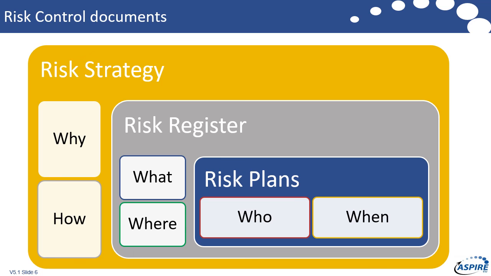And then we've got our risk plans. Now we know where the problems are, who's going to intervene, when, and doing what. Are we actually intervening to stop a threat? Are we putting in a countermeasure for the threat? What actions, and where are they going to happen? So this is the structure of control documents that you should have in and around your program.